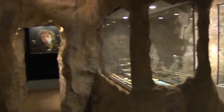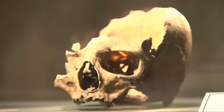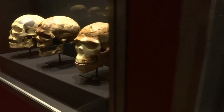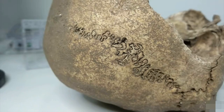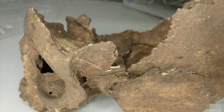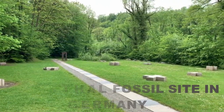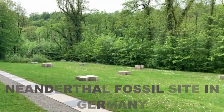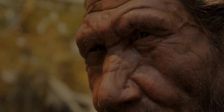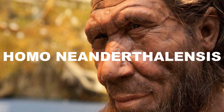One of the highlight specimens in our human evolution gallery is the fossil skull known as Gibraltar One, or the Gibraltar skull. It is the first adult Neanderthal skull ever discovered. The skull was found in 1848 in a quarry in Gibraltar, although its significance wasn't recognized at first. Eight years later, amateur naturalist Johann Fullrott identified similar skull and additional remains in the Neander Valley in Germany. In 1864, it was named as a new species of human, Homo neanderthalensis.